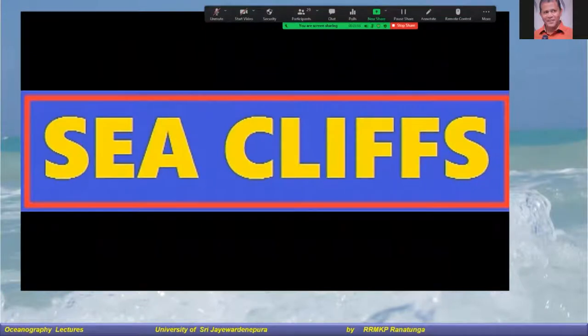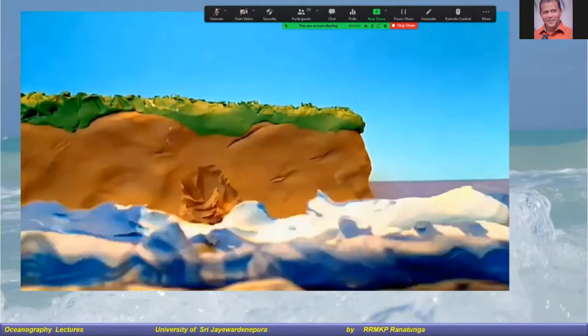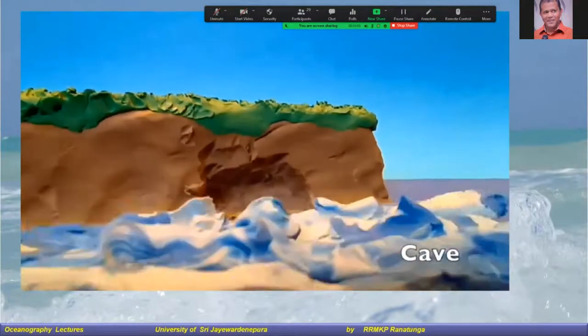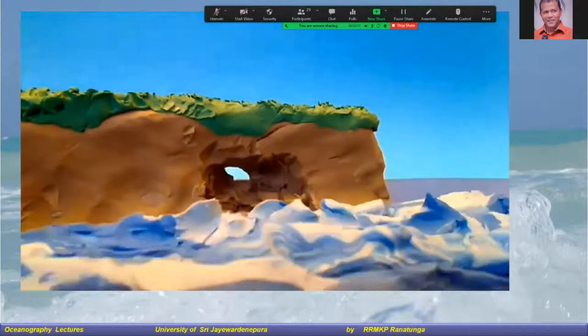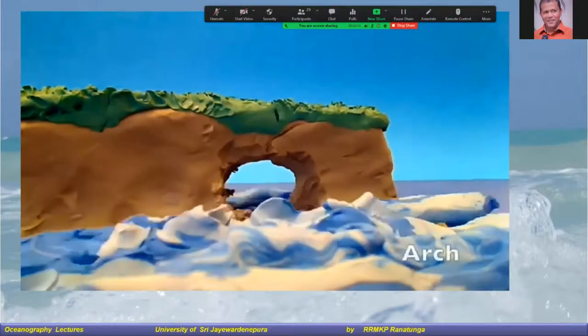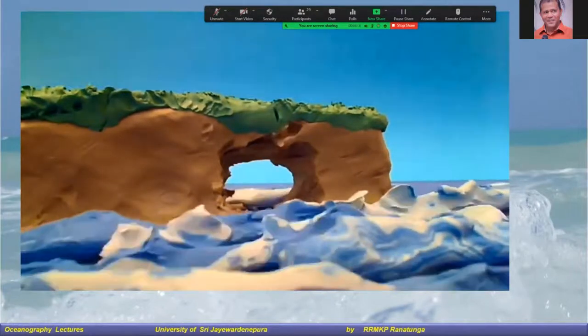Sea cliffs. The most widespread landforms of erosional coasts are sea cliffs. These very steep to vertical bedrock cliffs range from only a few meters high to hundreds of meters above sea level. Their vertical nature is the result of wave-induced erosion near sea level and the subsequent collapse of rocks at higher elevation. Cliffs that extend to the shoreline commonly have a notch cut into them where waves have battered the bedrock surface.